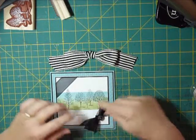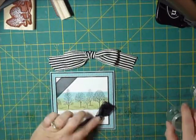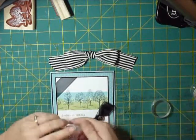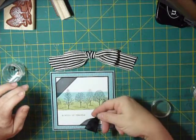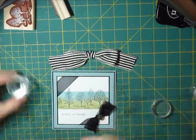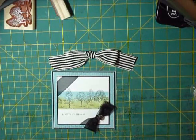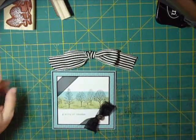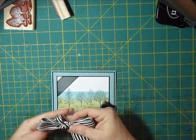And it's been discontinued, but you could use the satin and it would look really lovely. And instead of the white detailed antique brad, I used the one that has the black detail. And I thought it picked it up and made it look pretty. I love these. Oh, and I also added a mat with the square lattice embossing folder. And then another black mat. And I'll put all the measurements and details on the video.